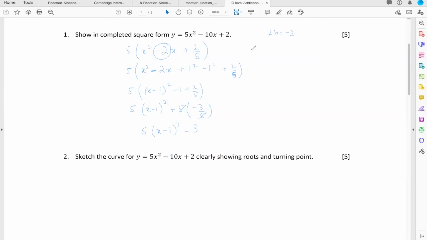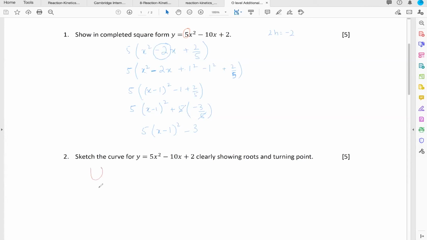It can also be used as a shortcut. Minus b over 2a will be h, right? So that's another way of looking at it. Sketch the curve. What should the students do here? They already know the completed square form. They already have the polynomial form. So judging by this value, what can the student know from this number, 5, about the sketch? What can the student know? Sir, it's going to be in the shape of a U.